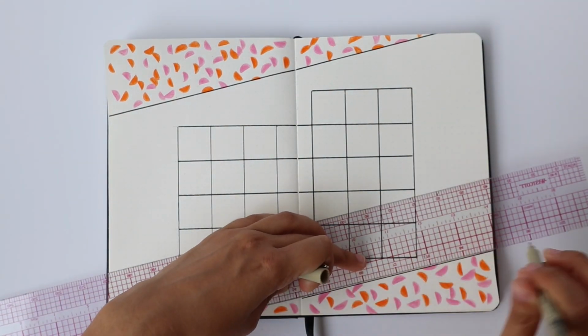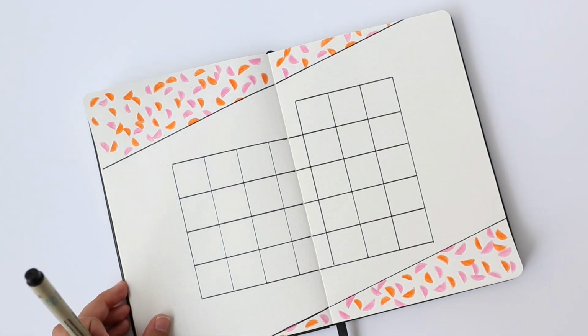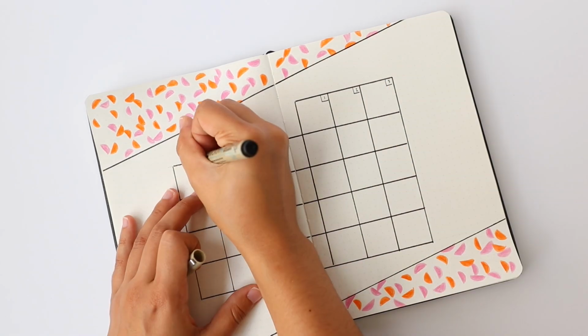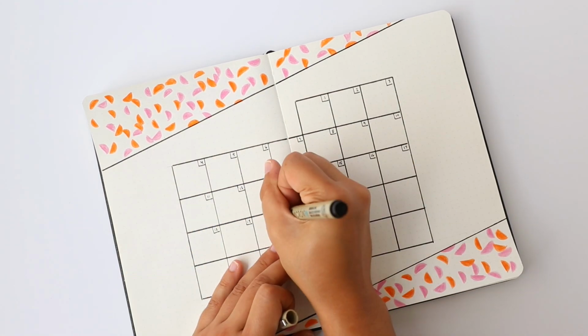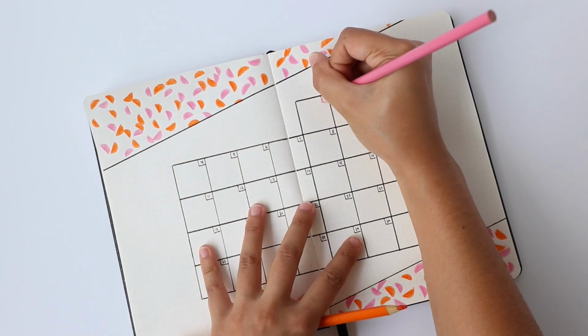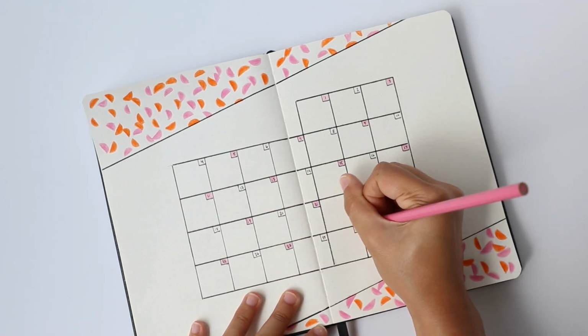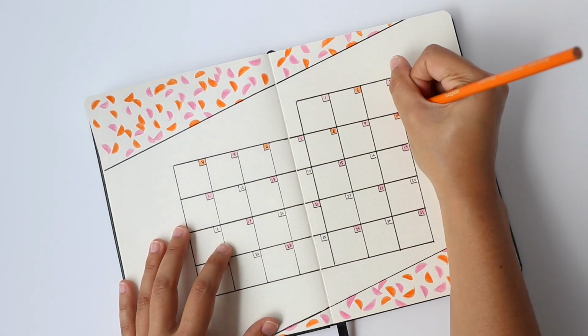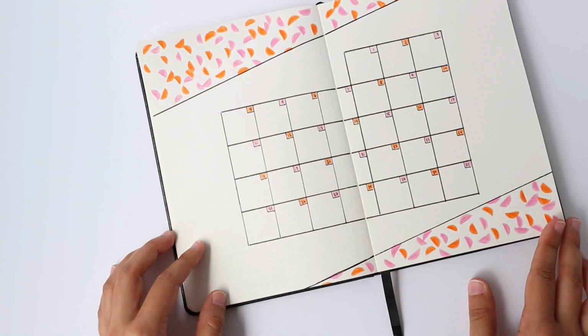And I also loved using pencil crayons for this one. You'll actually see me use pencil crayons a lot throughout this month's Plan With Me. I feel like I've been sleeping on the pencil crayon life. I'm just using basic Crayolas, but they give you so much control compared to a marker, and you don't have to worry about anything bleeding through the page. So I'm a huge fan. I'm going to try and find ways to incorporate them more into my spreads because it's just a really cute look.